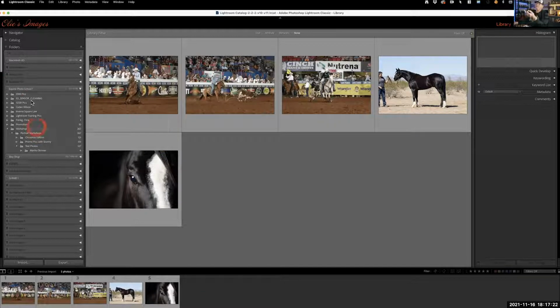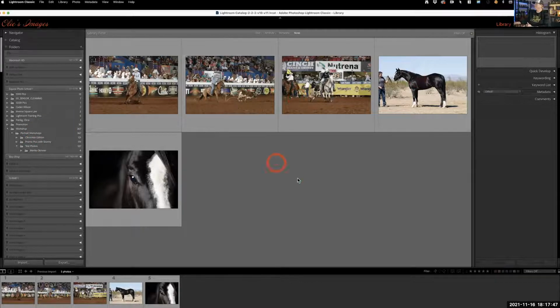I like this folder structure and to put it onto a hard drive first so that it's backed up, and then edit off of that hard drive instead of editing off of my camera, just because I like to have the safety and security of having things backed up and then copied and then working on the copy of the backup. You know what I mean? So I like to have that kind of safety net there.